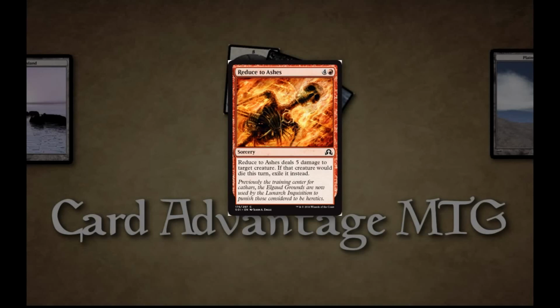It's fine. Only a C? Yeah. I'm gonna give it a B minus. Wow. Maybe a C plus. Yeah, maybe a C plus. It is sorcery speed, but it'll kill what you want it to kill.